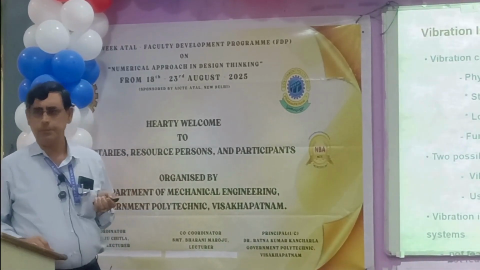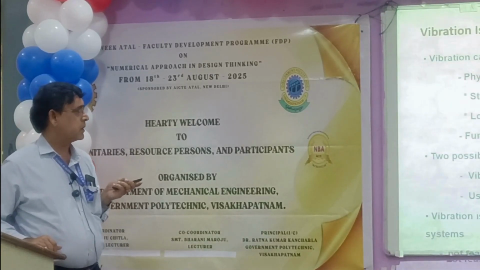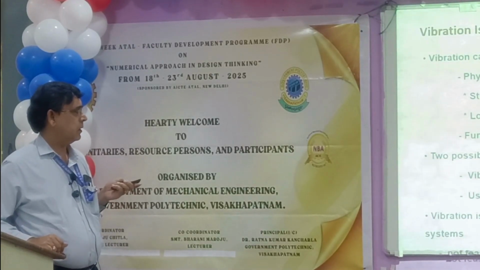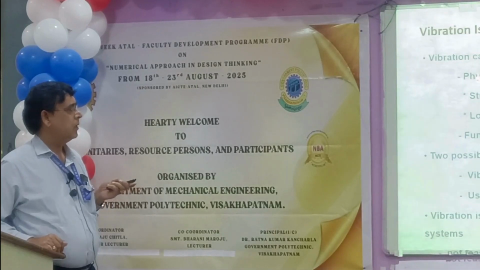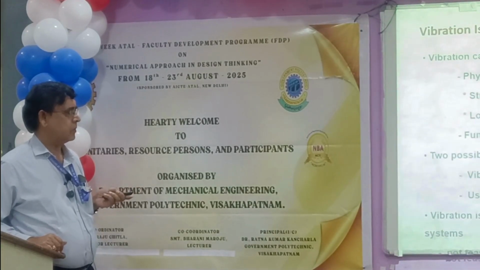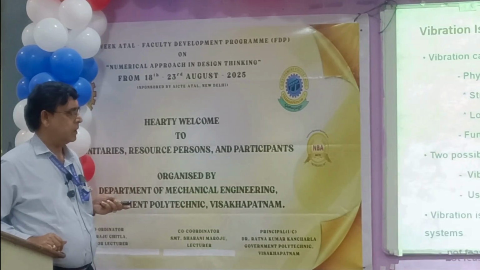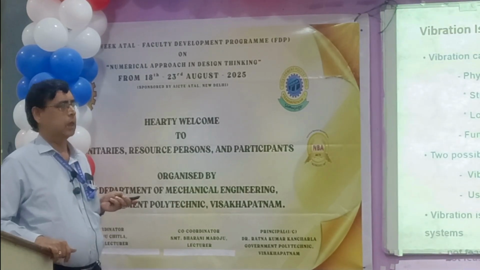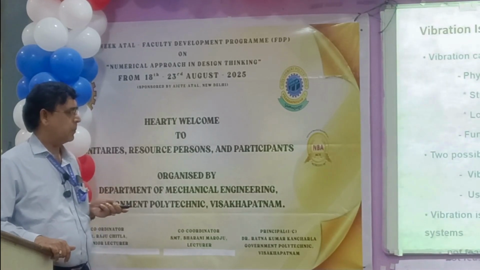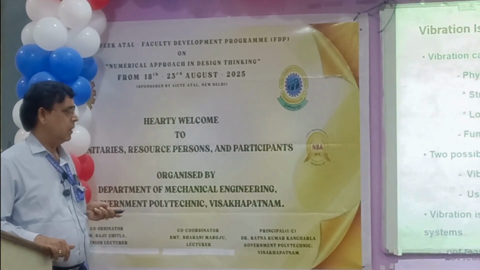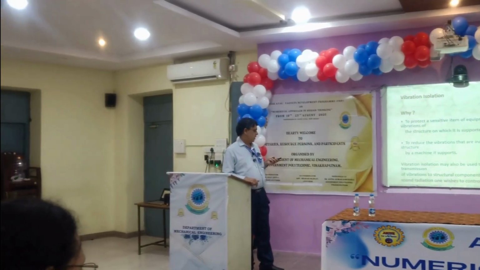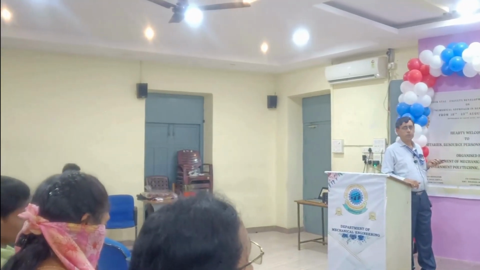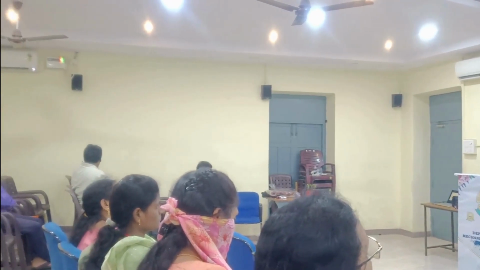So here, what is vibration isolation? Vibration can cause a lot of failures, physical failures, functional failures, and there are two possible approaches. One is vibration design itself, if you are able to do vibration isolation. Otherwise, the path treatment, I already mentioned about it. Vibration isolation is basically a path treatment approach. Why is it required? Because you need to protect the equipment from vibrations.